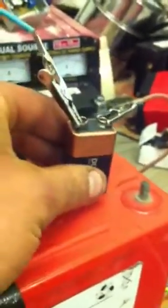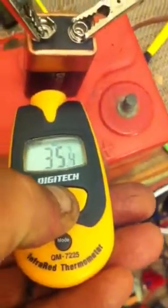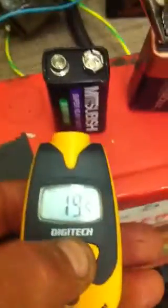The battery is actually quite warm, not hot, but certainly warm. I'll just check it with my digital thermostat. That's 35 degrees Celsius. So something that's not charged, a 9-volt battery, is normally about 19.5. So it's got a bit of warmth to it, but I'm a bit surprised, unless this motor for some reason suddenly stuffed and I didn't know. I'll just check it. Oh no, she works.